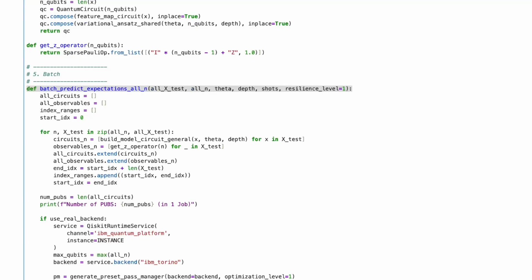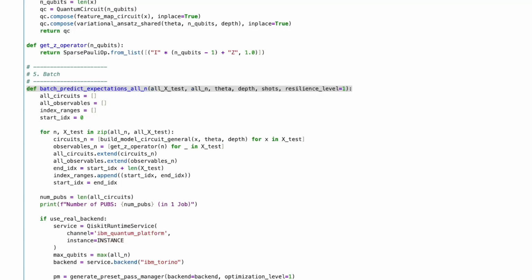Now we get to the quantum specific parts. Quantum computers still work with probabilities. Even if we design our circuit so that the probability of getting the correct output is very high, there is always some chance we get the wrong outcome. And once we add noise effects from real quantum hardware, the probability of error becomes even higher. That's why we need shots.